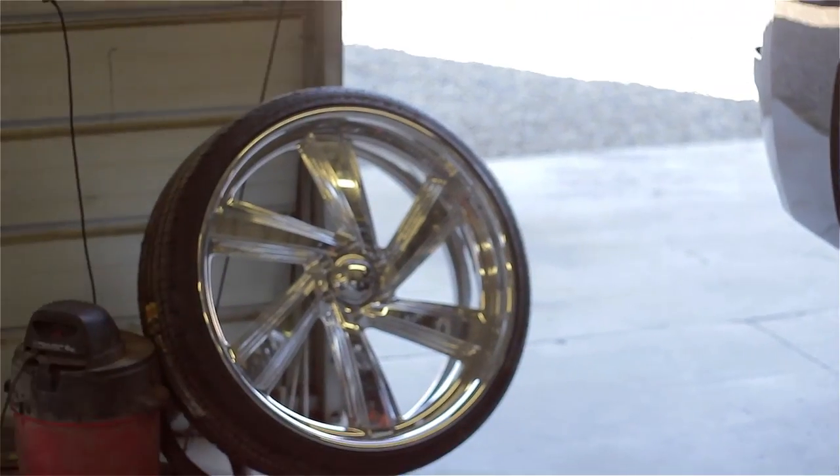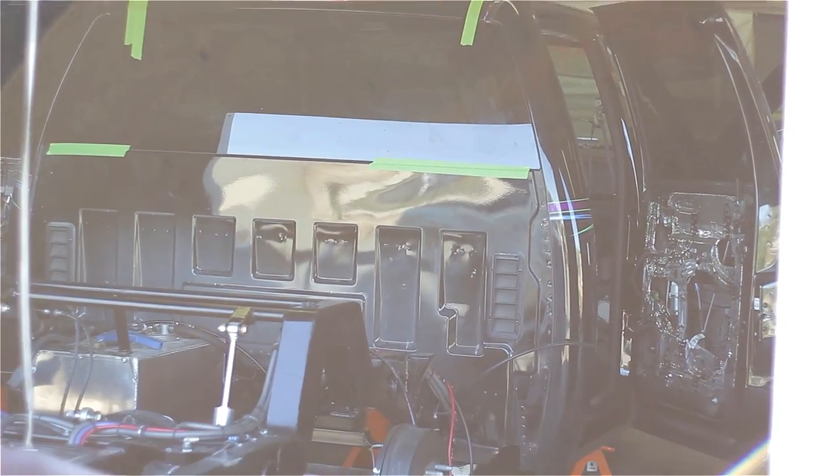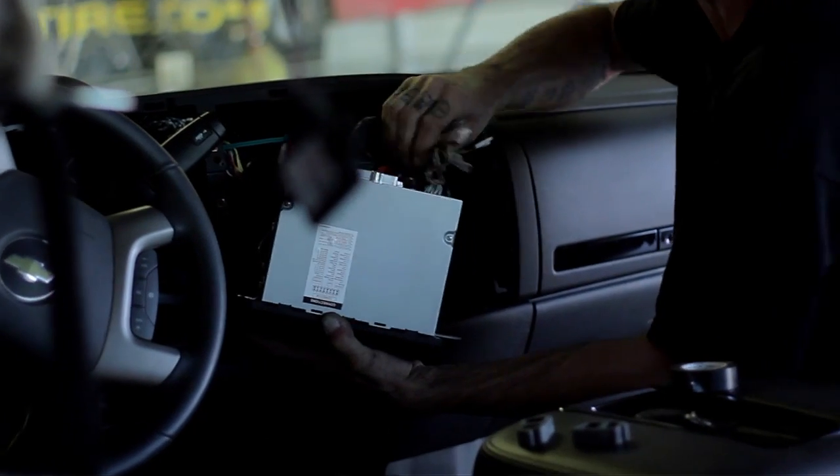Paint, bodywork, and custom mods were done by Extreme Audio out of Riverside. The truck is stock floor body dropped on 26-inch fillet wheels by Raceline on Pirelli low-profile tires, with a very subtle Kicker audio system on the inside, Alpine head unit, and catskin leather. It's a very clean and simple truck built and designed to be a cruiser — a family cruiser at that, which is why we picked up the four-door.